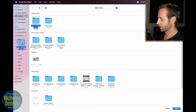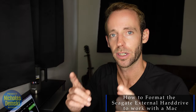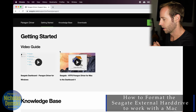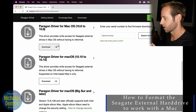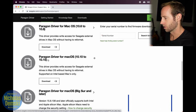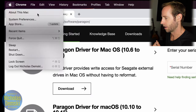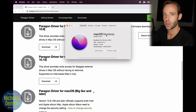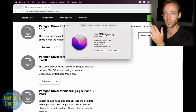That means we're going to have to format this external hard drive to work with the MacBook Pro and accept my data. In order to use the Seagate external hard drive with my MacBook Pro, I'm going to need a Paragon driver. I'm going to go to seagate.com/support/software/Paragon, scroll down to find the downloads, and find which Mac OS the Paragon driver is compatible with. I go to my Apple menu, click About This Mac, and I have Mac OS Monterey — the successor to Mac OS Big Sur — so I'll find the driver for that specifically.